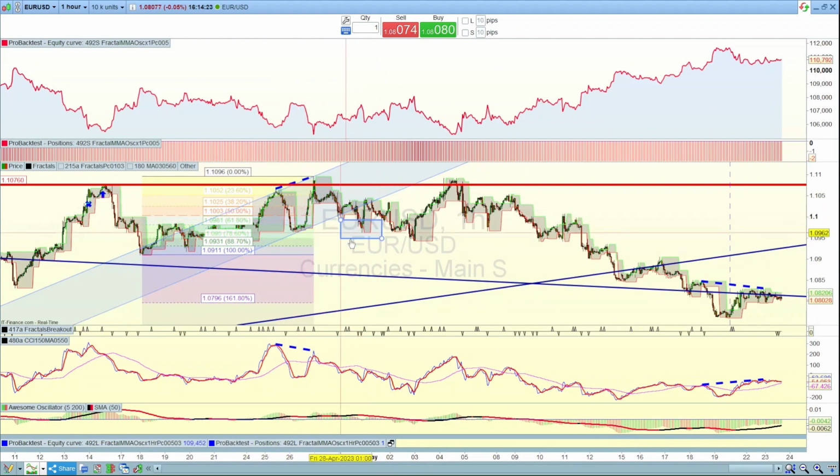And now I've got this little rectangle between the 61% and the 78%, and it hit that very early on. So as you can see there, it continued to the downside even though it made a bit of a retracement to the upside. So that's how I use these divergences, primarily as potential trend reversals or continuations.